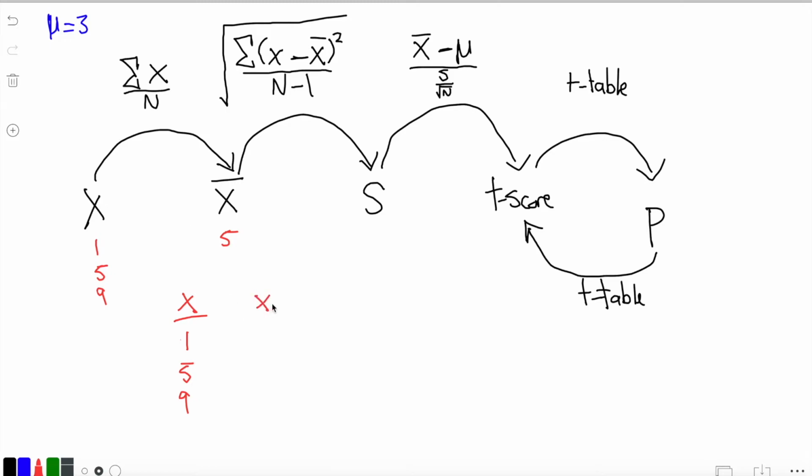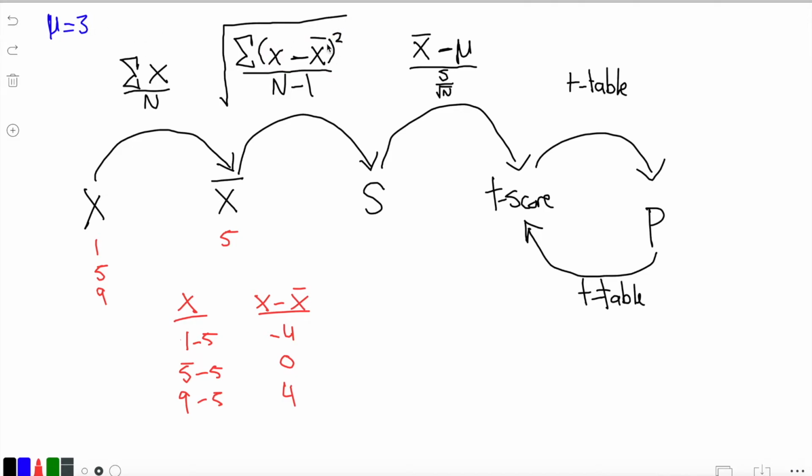So let's write a new column. And it should already be obvious based on what the actual notation is, what we do. So we take our x values and we minus by our mean, a mean of 5. So we take 1 and we minus by 5, 5 minus by 5, and then 9 minus by 5. So what we get is -4, 0, and then 4. And that gives us the deviations here. So that's done so far.